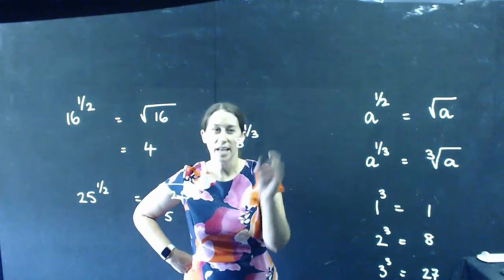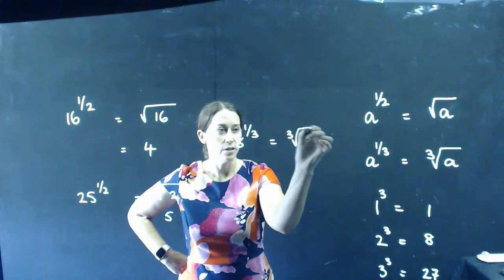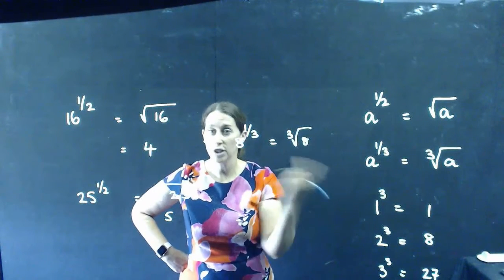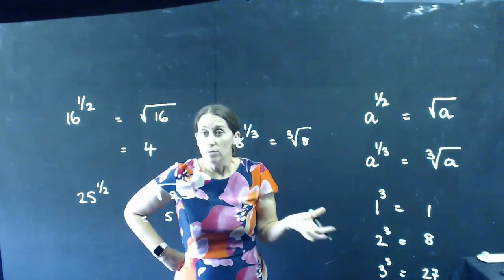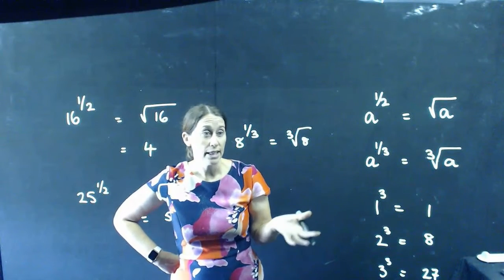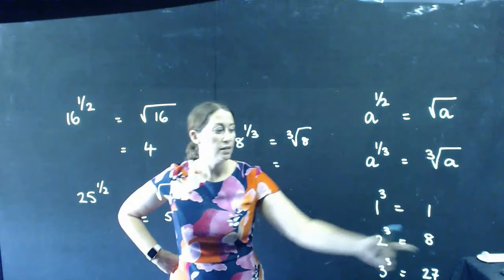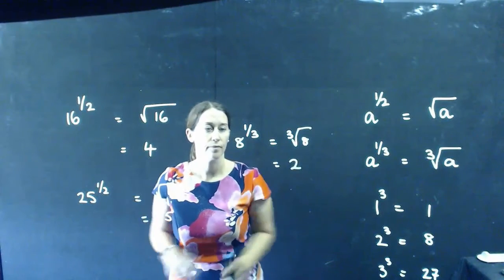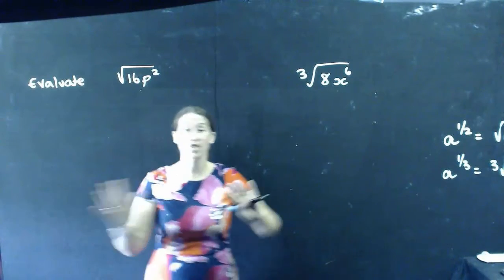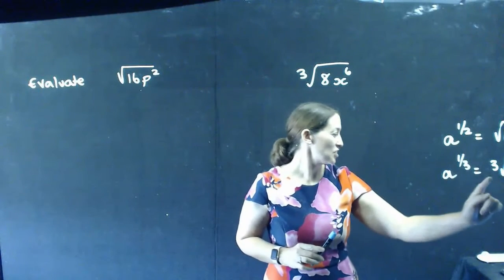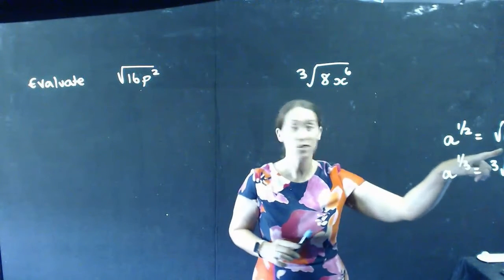That means I'm going to take the cube root of 8. Simply by following this rule, I've written it as a cube root. If in doubt, you can find the cube root button on your calculator. But because we're dealing with a really easy cube number, we know the answer is 2. Alright, so I've just shuffled those rules along a bit, but I can see that it's slightly off the screen. That's actually the cube root of a there, and that's just the square root of a.